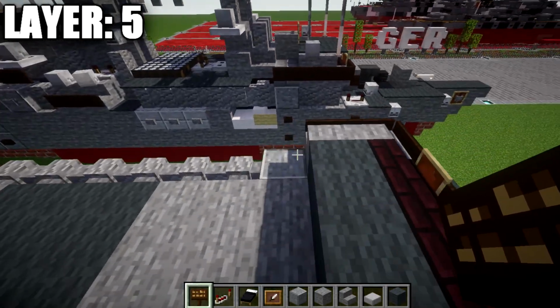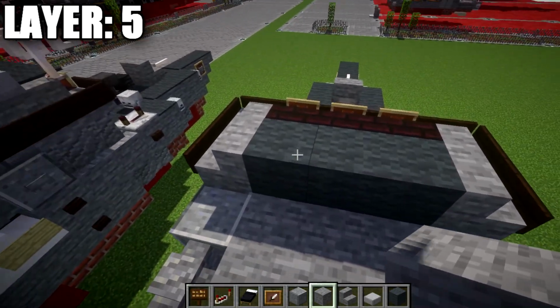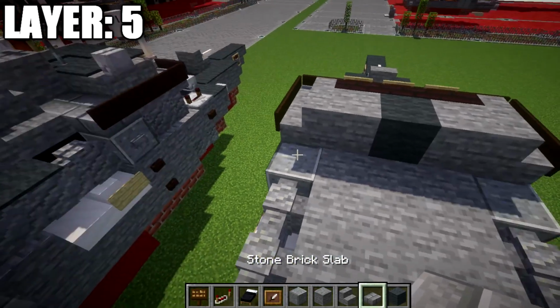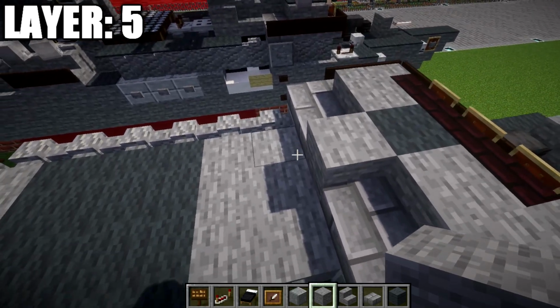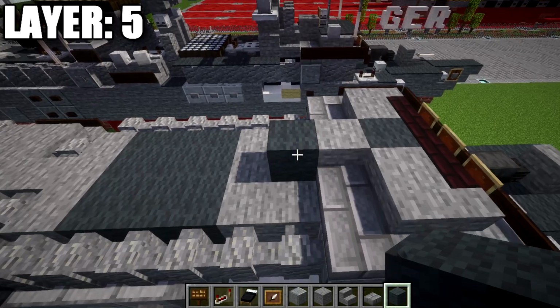Once that's done, we're going to go ahead and place down a... we're actually just going to change this real quick. We're going to place down a stone block here on both sides and only a gray wool block in the middle. So my bad on that one. We then want to place down a row of 2 of stone brick slabs here to both sides, a stone block here in the middle, followed by a gray wool block here, and then come off the gray wool block.